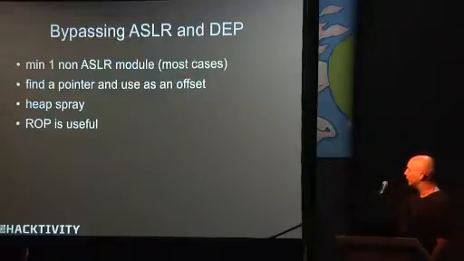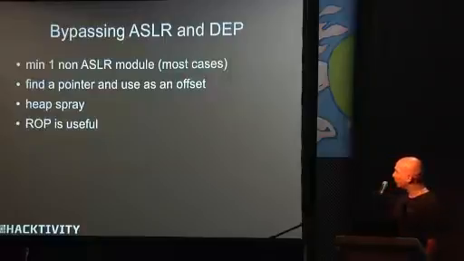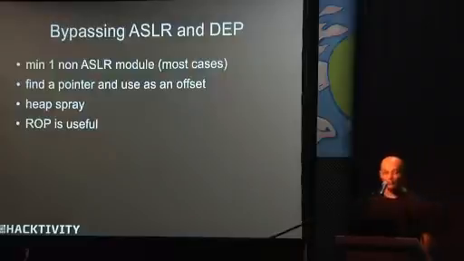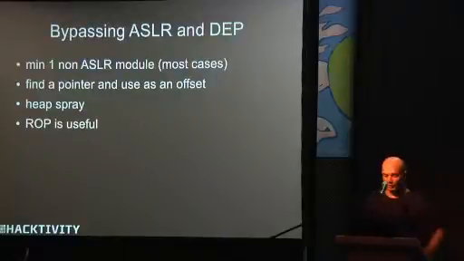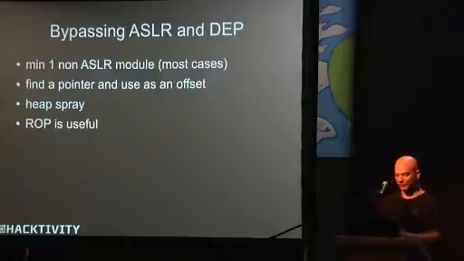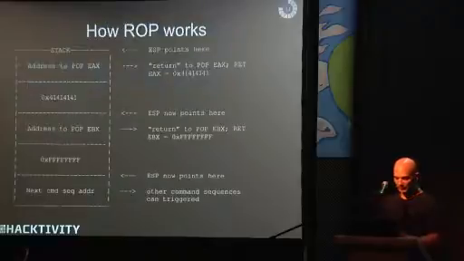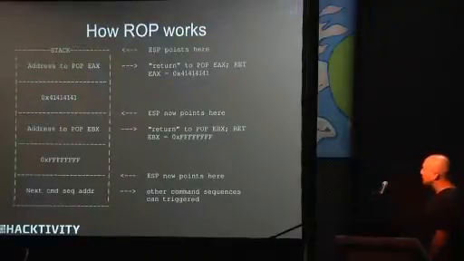This type of attack is again looking for a function within the given DLL with a certain offset, and we can reach the function with heap spray, and ROP is useful. ROP is a return-oriented programming technique. Return to whatever. It's not only for libc, but anything can be used in relation to what we can access.